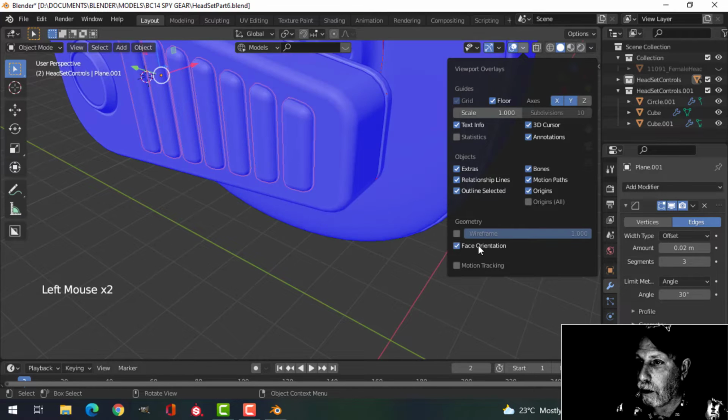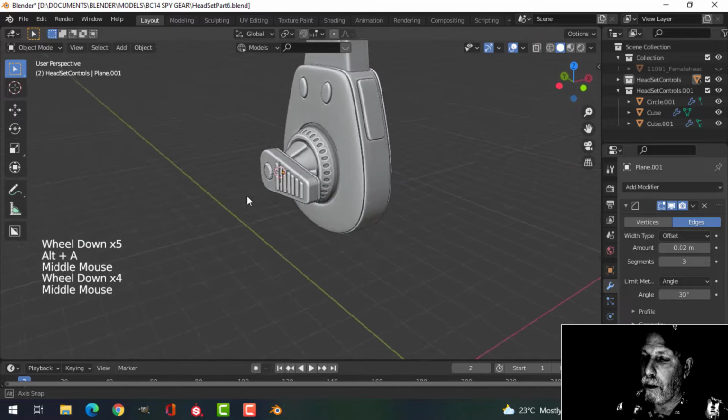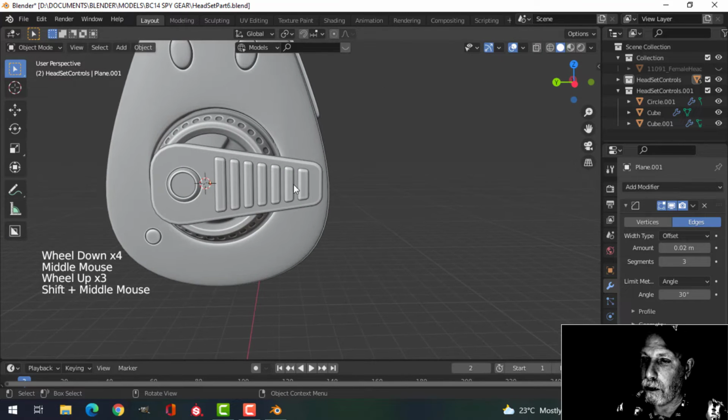Make sure those are, you know, do something like that.